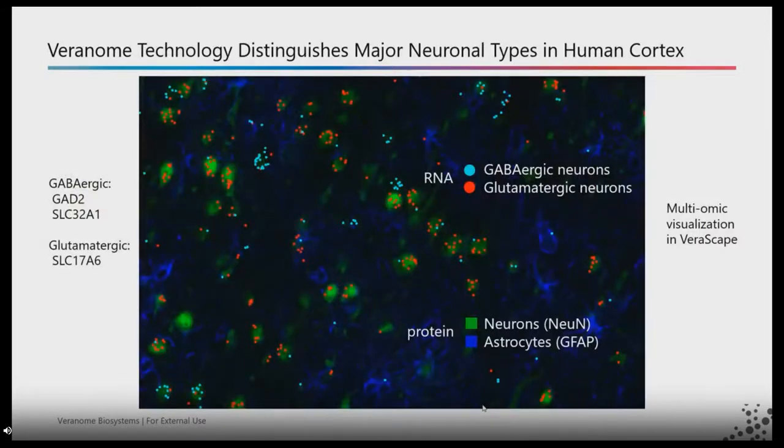We've also done these sorts of investigations in the human cerebral cortex, and this is again looking at the GABAergic and glutamatergic neurons, highlighting the fact that you can discriminate these cell types quite easily in the brain. I'm showing you an overlay that the system has to display both protein markers as well as the RNA markers. The protein markers we're showing here are NeuN for neurons in green, and then the astrocytes you can see clearly in blue. So it really looks like we're doing quite well in terms of how clearly localized the expression patterns are.